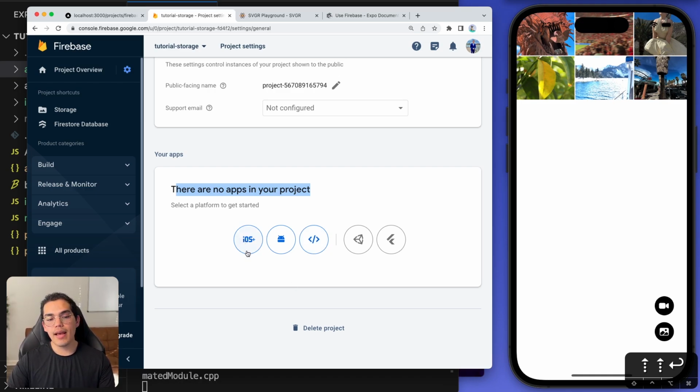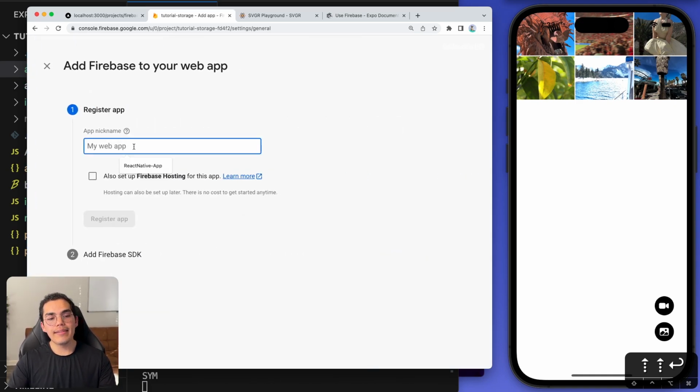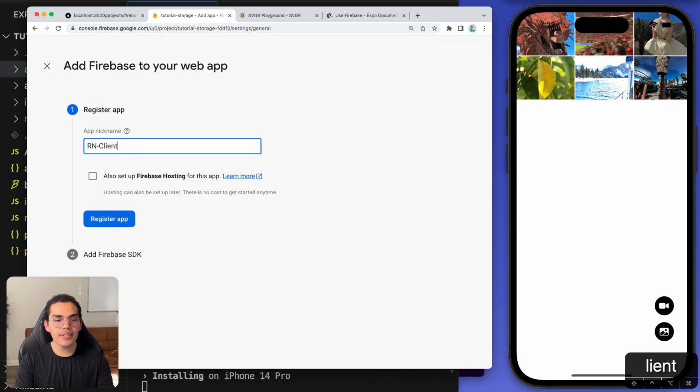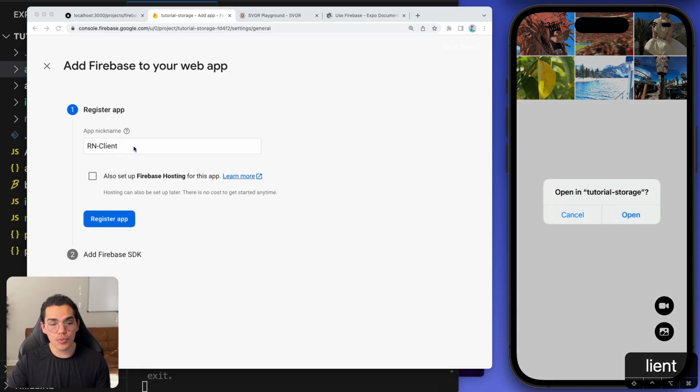You can select iOS or Android if we were using native iOS or native Android development. But because we are using React Native, we are going to select this web icon. And the name of my application is going to be React Native Client, or you can name your app as you want. Now let's hit register app.